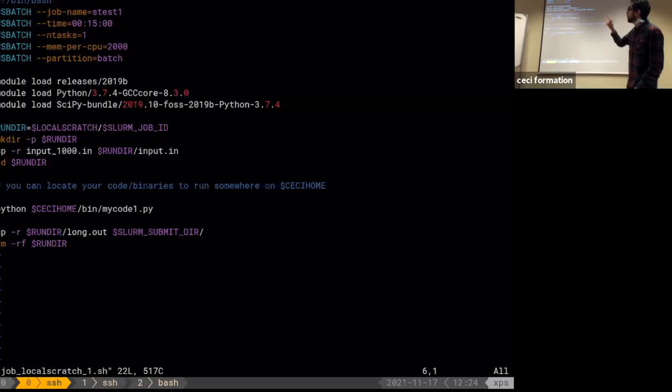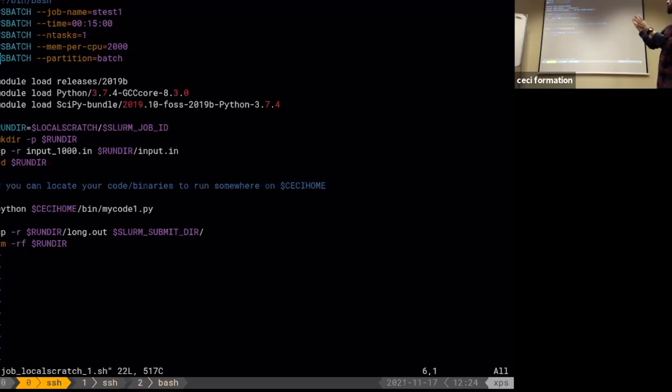And then we do the module load of what we require. In this case, we are going to run a Python code using NumPy. So we must load a Python module and a SciPy bundle module that provides me a Python environment with this. If you just log in to the cluster and write python enter, you will be in a very basic Python 2 environment.